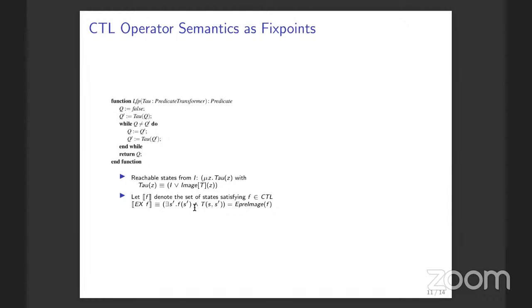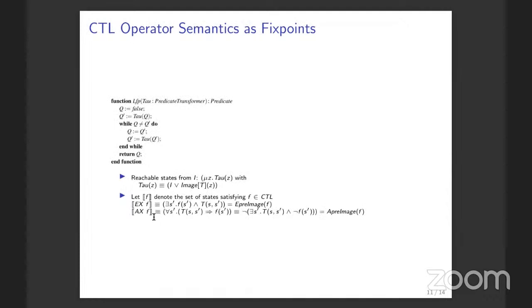Is it clear? But that need not be an initial state, right? Oh, that may not be an initial state. No. Okay. Yeah, you're right, because that's how EX of F semantics is defined. So this need not be an initial state. If you want to check if indeed the initial state satisfies it, then you will have to show that indeed I is included in that. Yeah. So this is how the semantics of CTL formulas are defined anyway. It's a set of all states that satisfy EX of F. Yeah. Okay, sir. Okay. Yeah.